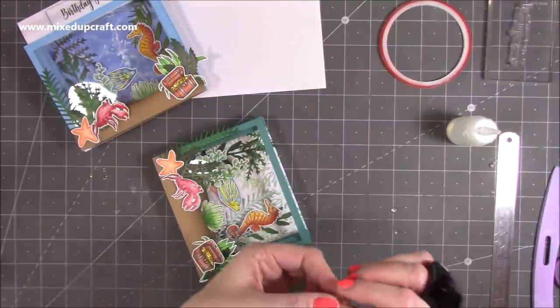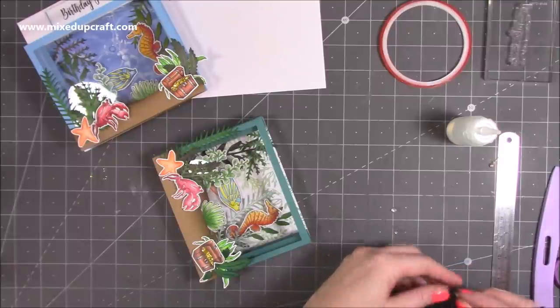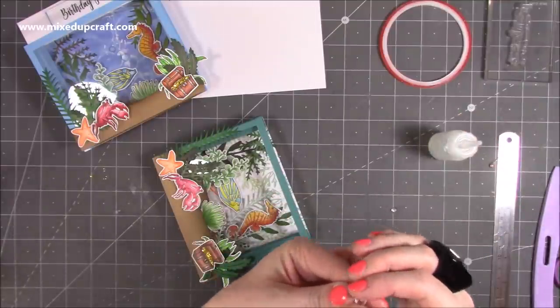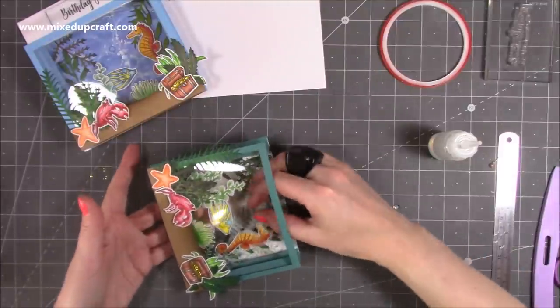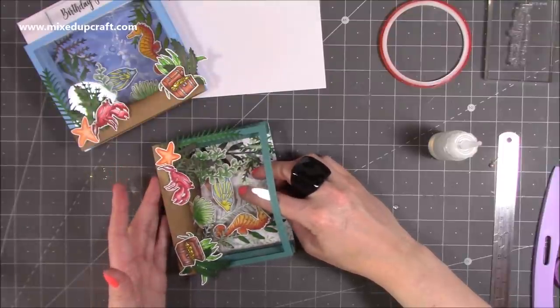You have to try not to get it so it lands upside down. Oh dear, that didn't go well. Let's start again. Like so. Now the Collall dries completely clear. So you just lift this up and you can go in there with your hand. I'm going to pop it wherever it lands, just about there.